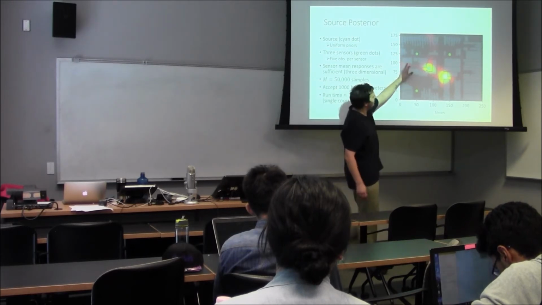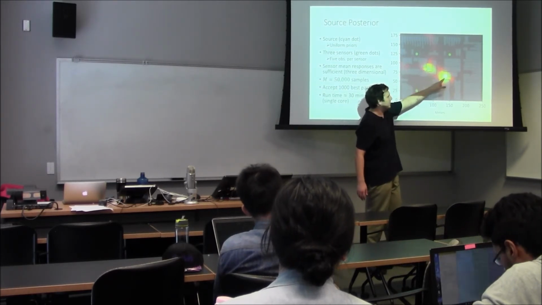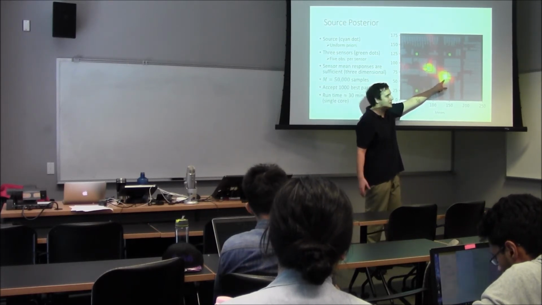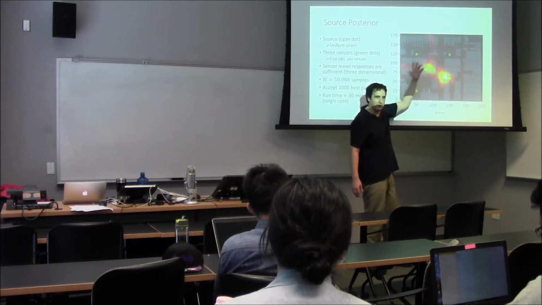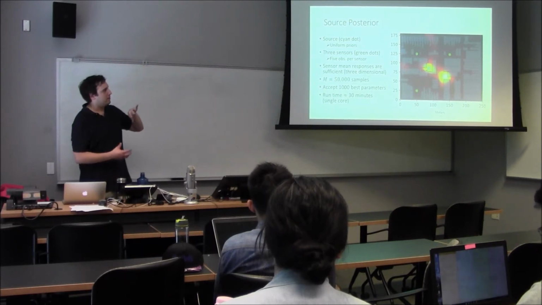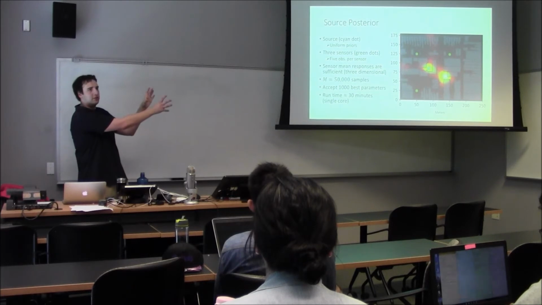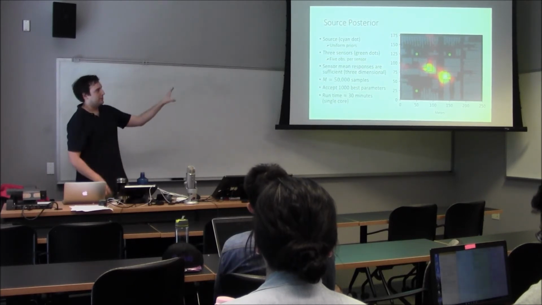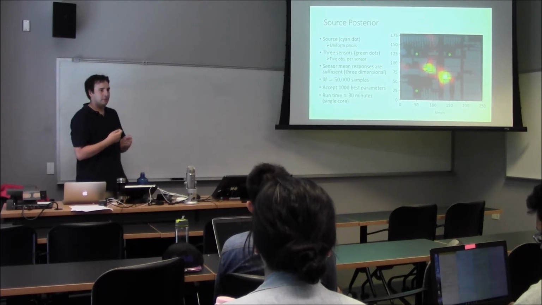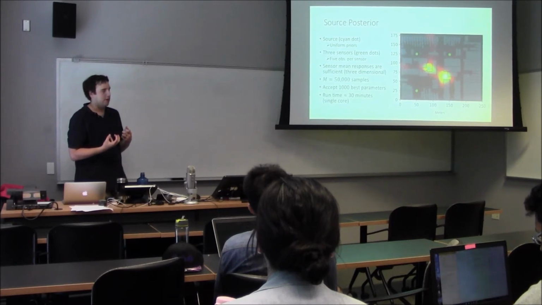So we would definitely want to take something over here, and when we do that, we're going to find that the intensity really isn't very high here, not as high as we would anticipate. It would be high here, we would find the source. So that's what I'm working on: figuring out ways to guide that search strategy by taking these posterior distributions, calculating different statistics, and doing some optimization to inform where you should take sensor readings next in order to identify the location.